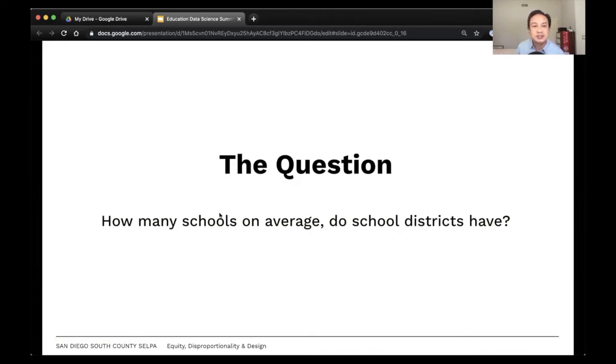Let's say you work at a county office and your supervisor is building a training service. They want the training service to be available to all the school districts in the county, but resources, of course, are limited. Since in this imaginary scenario you're in the early phases of planning, you want to learn how many schools each district in our area has. You're asking planning-type questions like, is that number similar across all the districts? If they are not similar, how different are they? If we just picked one number and bought materials in bulk, would that do the trick? Can we pick a uniform set of numbers? All these planning-related things. So that's a question we're going to explore together.